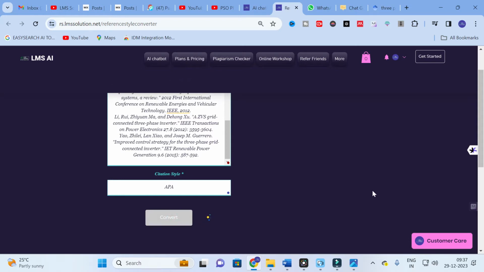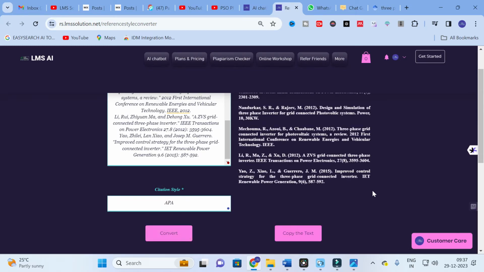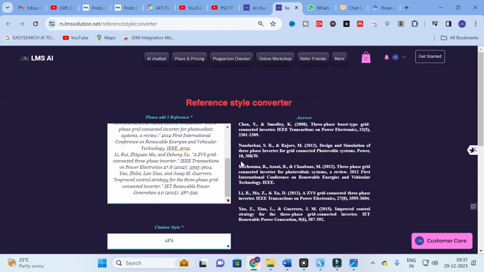Here all the MLA format references will be converted into APA format, and it will be listed. Here you can see that all the references are converted into APA format. In APA format, after the author you will have the year, and then the title of the paper, the journal name of the paper, and then the page number.